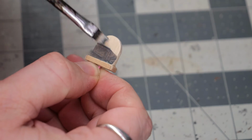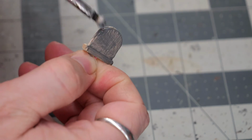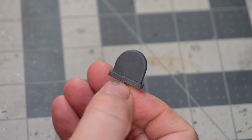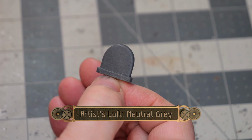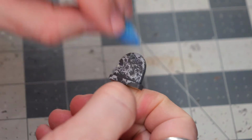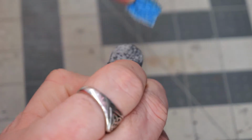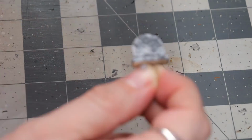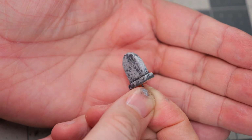So now to paint them up, I'm going to do a double or triple coating of Artist Loft Gray, just to make sure that gray is the only thing we see, and we don't see any of the wood color underneath. Then using a chopped off piece of a sponge, I'm going to dab on some neutral gray. And this is going to give a nice almost weathered marble appearance.